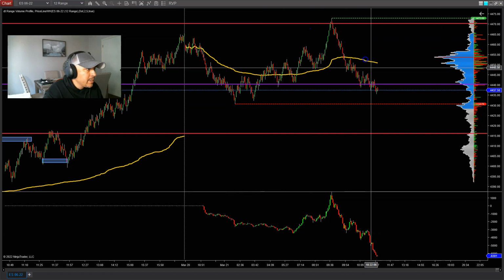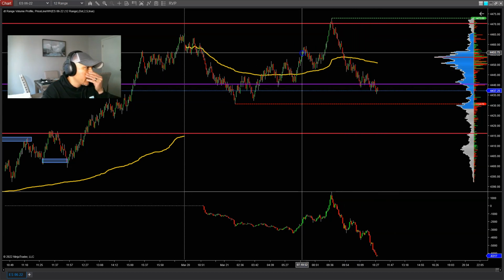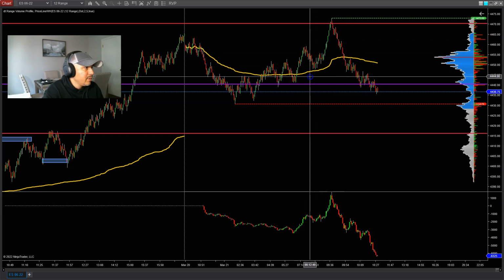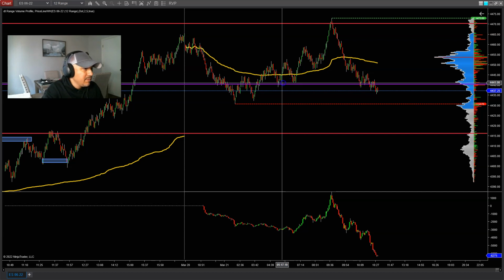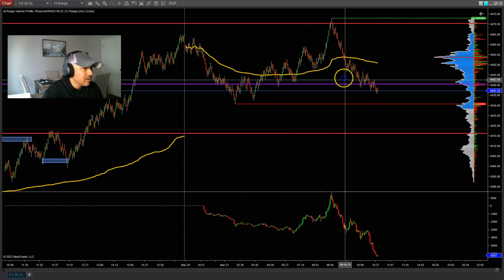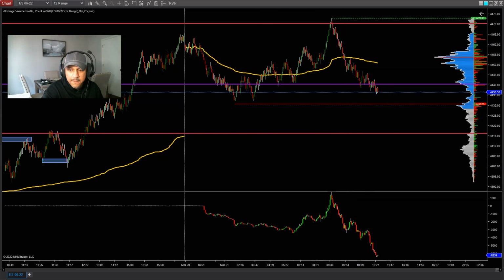So not much going on right now in the market. I mean, we're just kind of chopping to the downside, not with big swings. That's the thing about the ES. It's a tight market. It's a thick market. So when it moves, meaning swings to the upside or swings to the downside, making higher highs and higher lows, or lower lows to the downside, it can move in small swings, I'd say.